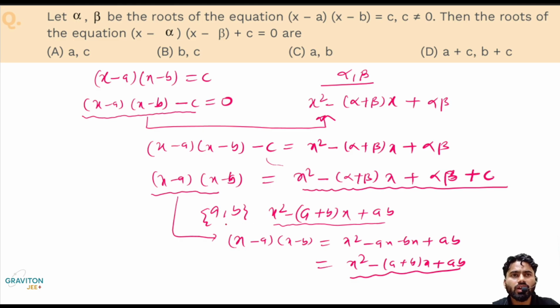So basically, if we take alpha, beta equal to the roots of the equation, these two are equal. So basically, taking a and b as roots of the equation, we will get this equation. So a or b is the root of this equation. You can do this problem by another method also. You can solve this equation.